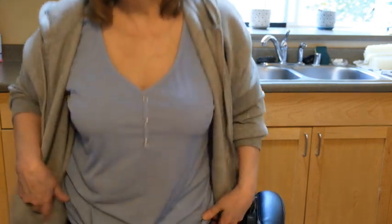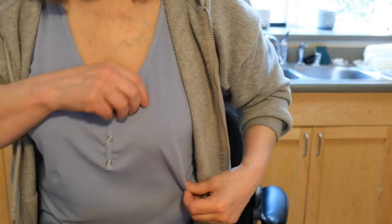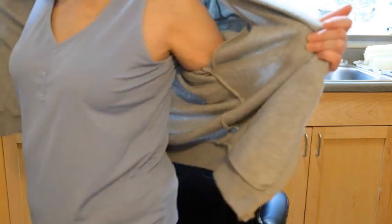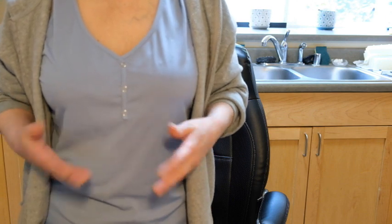In my last video everybody was commenting on how this shirt did not look anything like the picture. It's not as thick-ribbed, but you know what, I think I like it better that way. It fits fine, it feels comfortable, and I'm okay with the purchase. If you were looking for thick fluffy ribbing then you might not want to get this shirt, but otherwise I find it a great summer shirt.